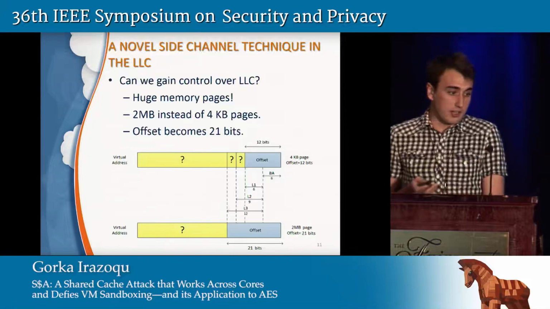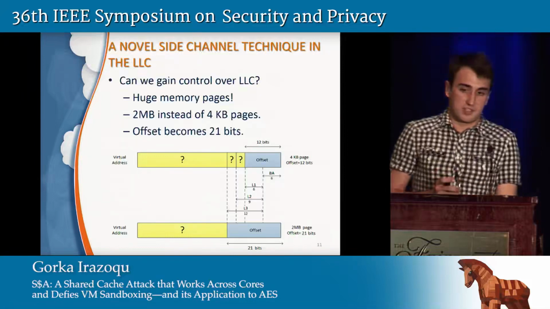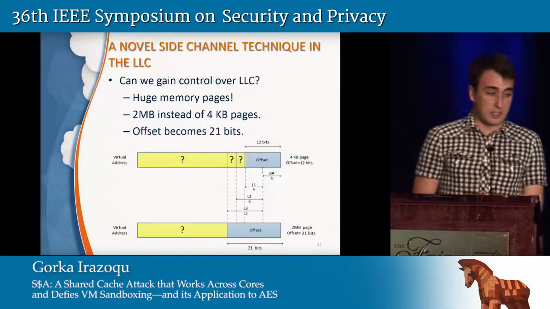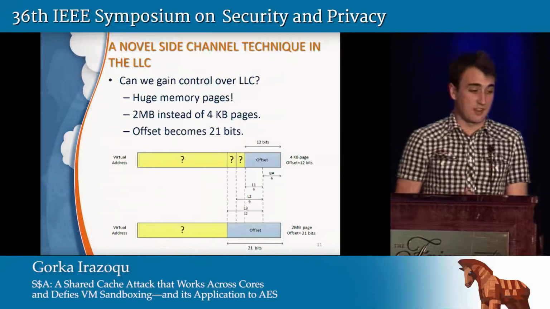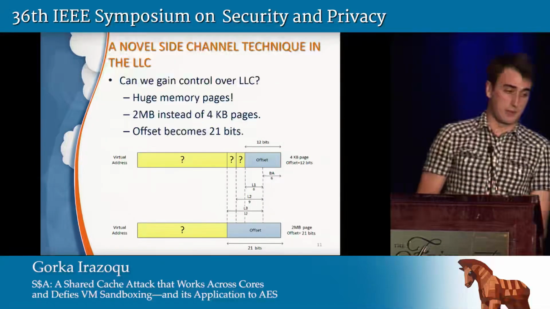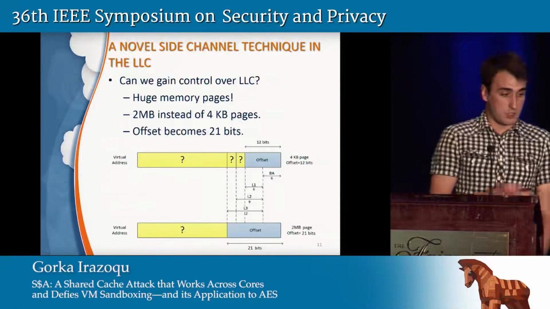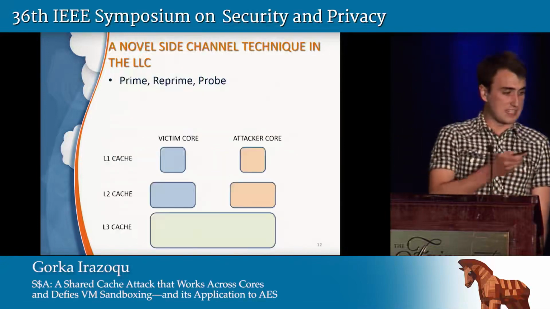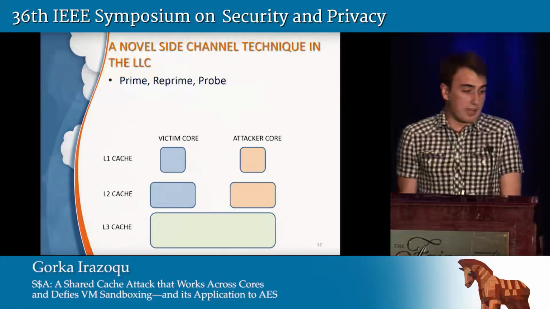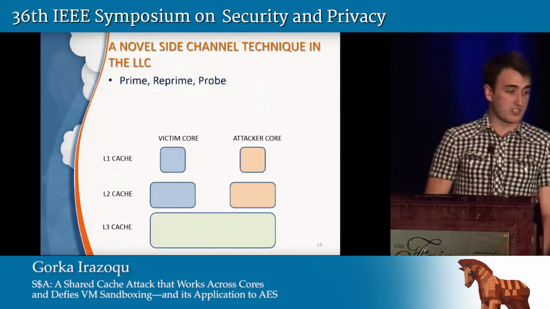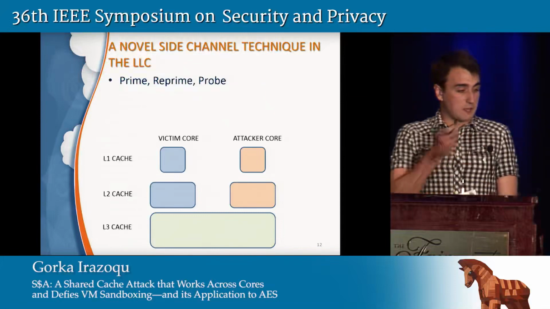We can now control caches up to 2 to the 15 sets. And indeed, this is far from what we need, because most Intel processors have last level caches of 2 to the 11 sets at most. So basically, we are far from the limit. Now that we can control the last level cache, we can apply a prime and probe process. We're going to add a slightly different step here, which is the reprime process. But let me explain how this works.